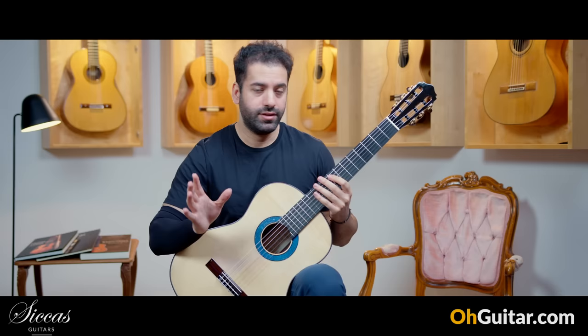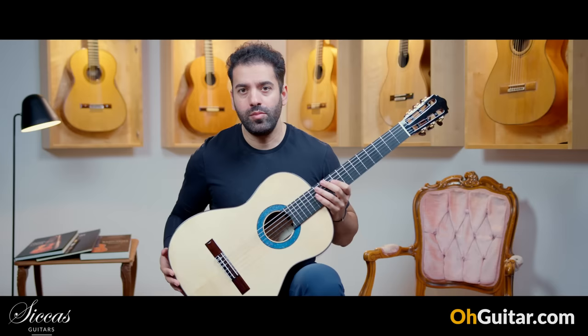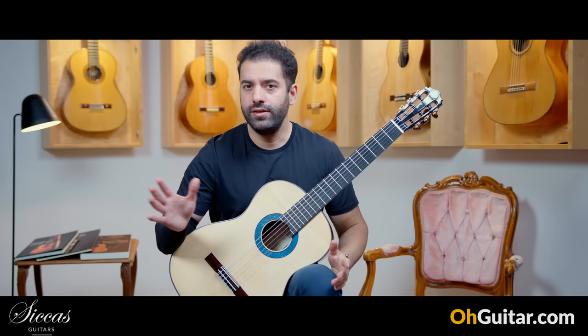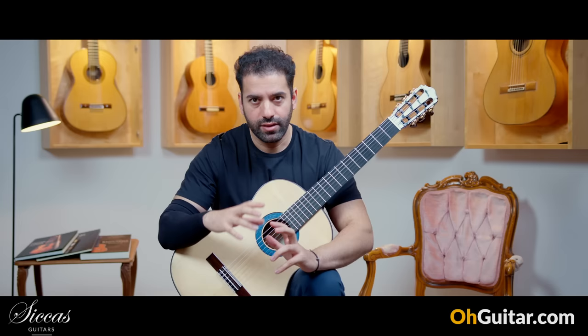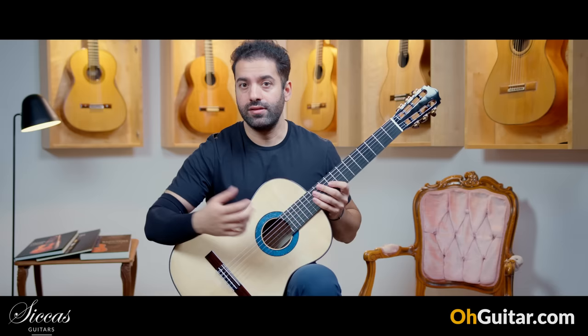I think he definitely reached his goal to make a double top guitar, because it sounds really like a double top guitar. It's very responsive, it has a very fast response, and it's very loud. Wow. Yeah, if you compare it to the guitar made by Daniele Marrabello, the Marrabello guitar had a more longer sustain but a more slower response, and this is the opposite. It has a very fast response but less sustain, and it makes sense. It's a double top guitar, and it always depends on what kind of sound you're looking for.